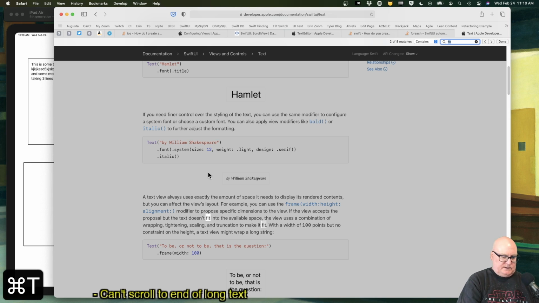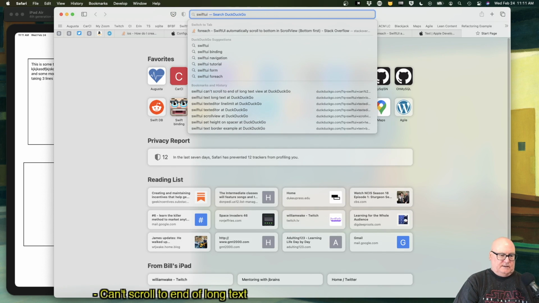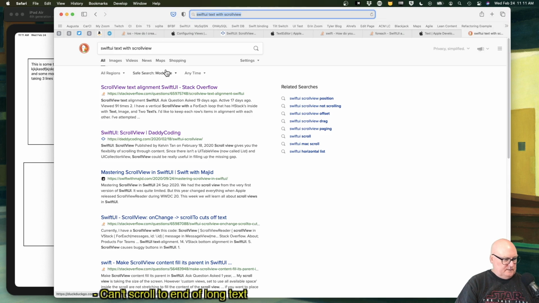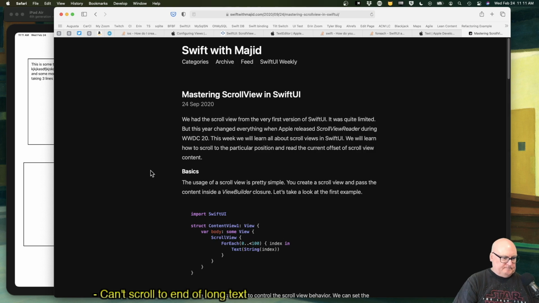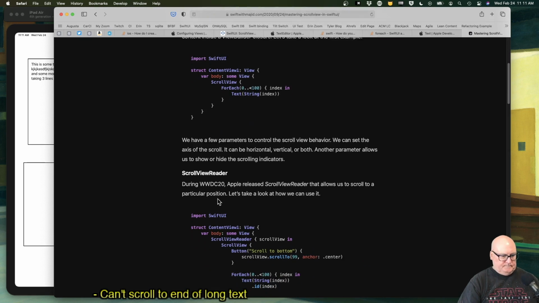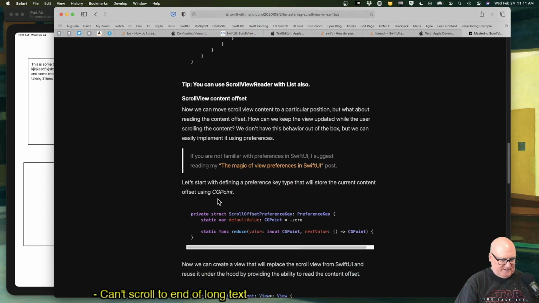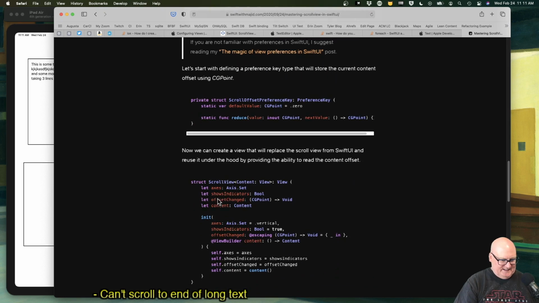Okay, let's try SwiftUI text with scroll view. These ForEaches aren't making me happy.